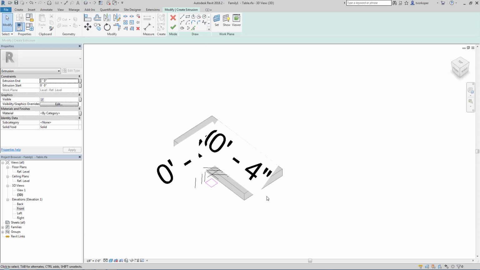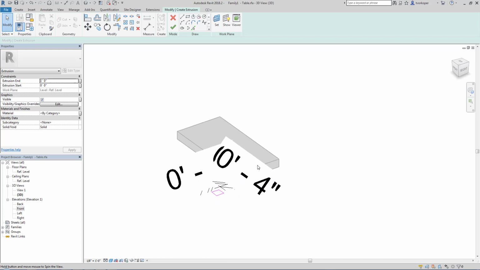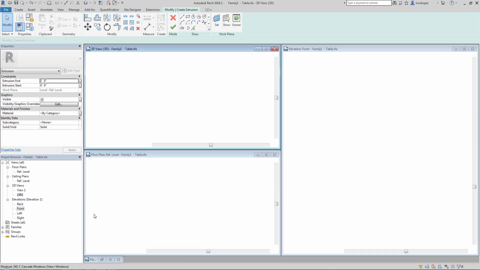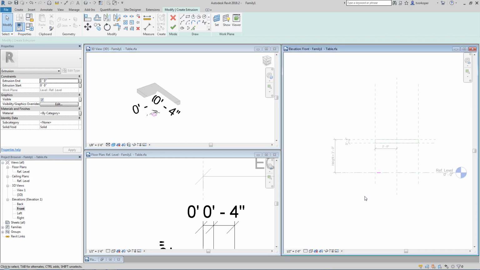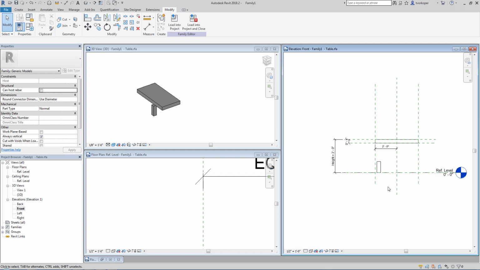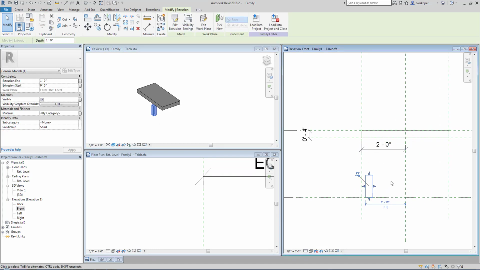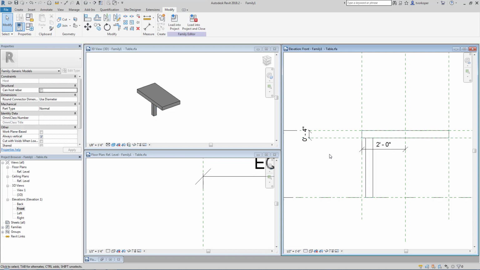Now we look at it in 3D. There it is. You can see it down there. Let's go ahead and look at it in elevation. Well, let's finish the extrusion right now. And you can see it over here, and you can see it in 3D. Just like the tabletop, we'll go ahead and highlight it in elevation. We'll grab the grip, and we'll connect it or attach it or lock it to the bottom of the tabletop. We actually didn't attach it to the tabletop, we locked it to the reference plane.